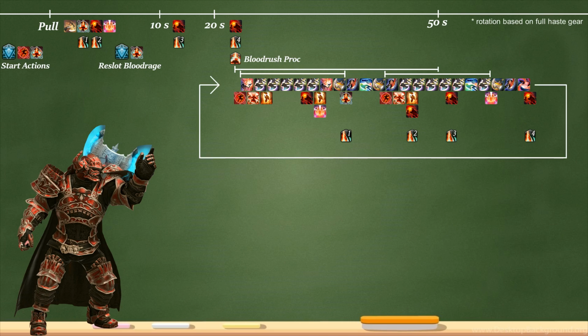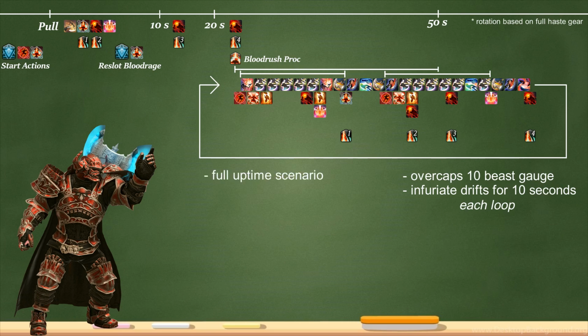This loop is not perfect. You will overcap 10 beast gauge and Infuriate drifts for 10 seconds each loop. So keep in mind that you will eventually need to replace an Inner Chaos with Tomahawk or a different GCD. Keep in mind that a rotation like this is only possible under a scenario with full uptime. There will be situations in which you need to disengage the boss for mechanics or downtime.